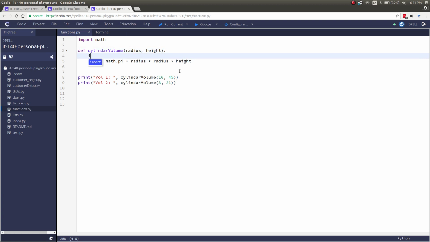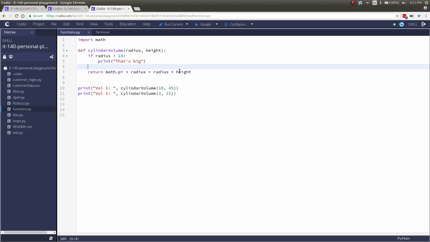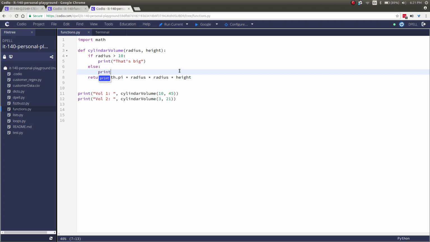Let's just say if radius is greater than 10, right?